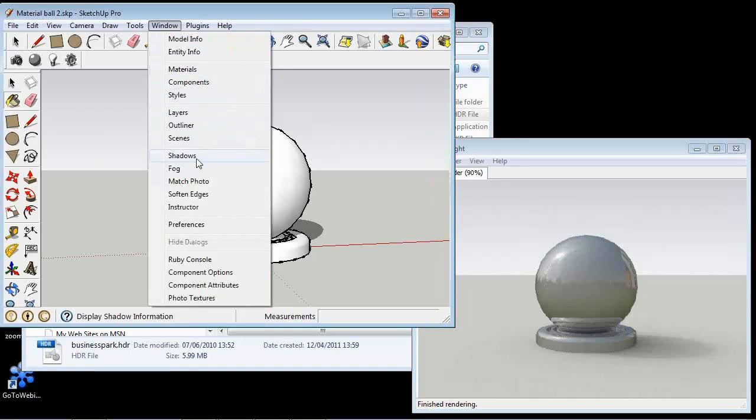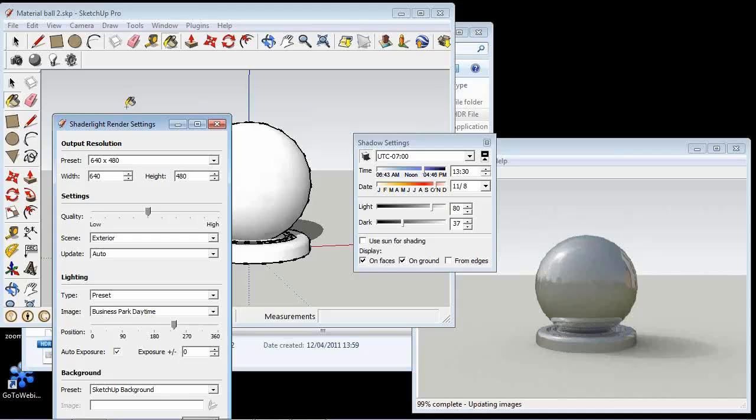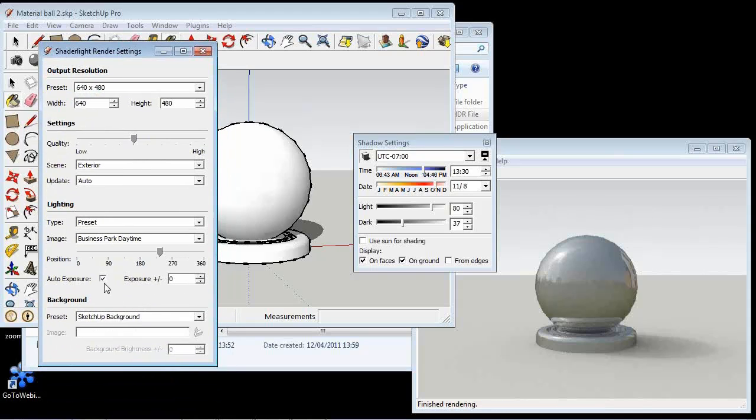Now if I go into the shadow settings here, we can actually control the brightness of the reflections. If I use the dark slider, now you can start seeing some subtle changes, but what's happening is our auto exposure is then taking over. Now this is a really useful tip, because we do get a lot of people saying that when they're making lights a lot brighter, their scene doesn't look any different. And the reason for this is the auto exposure setting. The exposure setting is set to make a scene look like a daytime scene. It works the same as your digital camera. If you take a scene with your digital camera, the chip on there is set to make your image look at a particular level of lighting.